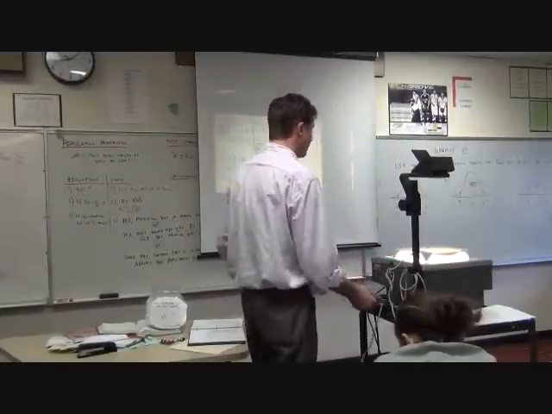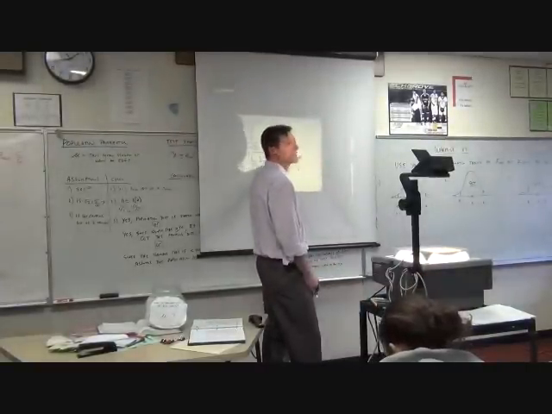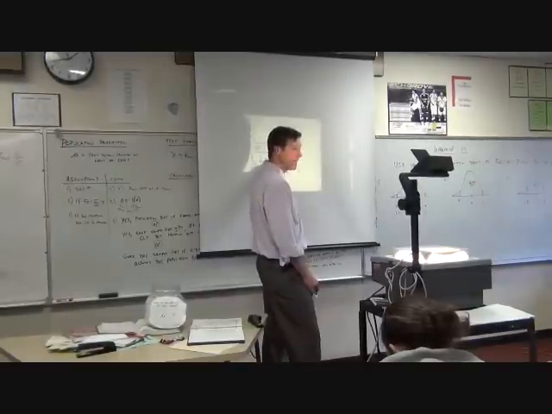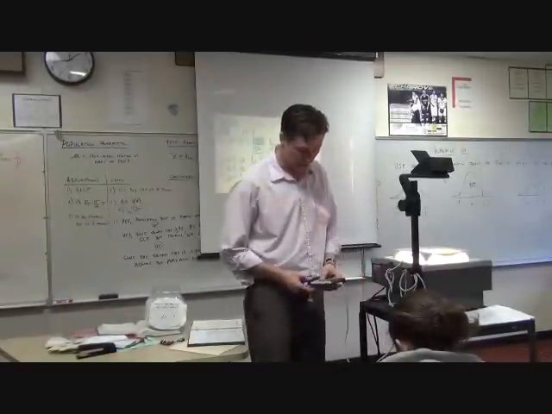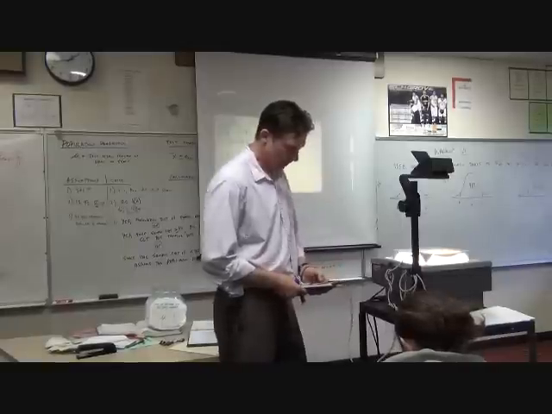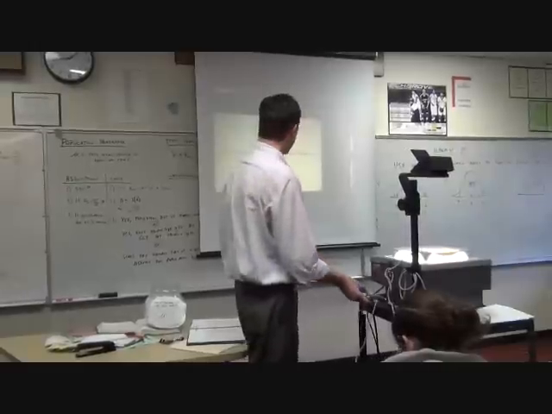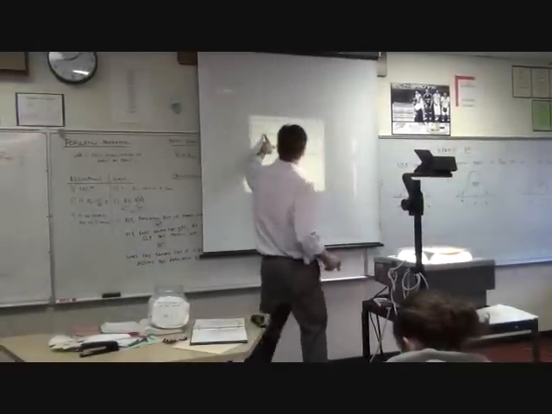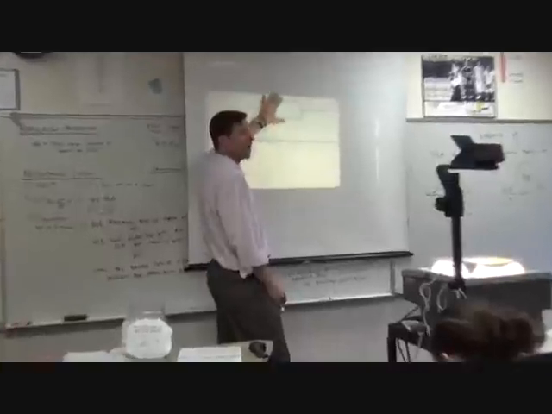For those of you that don't remember, this one here is the normal probability plot. And if the dots come in a straight line, then the data was somewhat normal. Okay, so that's one that you could do. You could also do the modified box plot, which I've got here. Now, when I drew my graph, I chose 20 out of there. And I had a weird one. My Q1 and the median were the same. That's why you're not seeing a line in here. So I did a modified box plot.